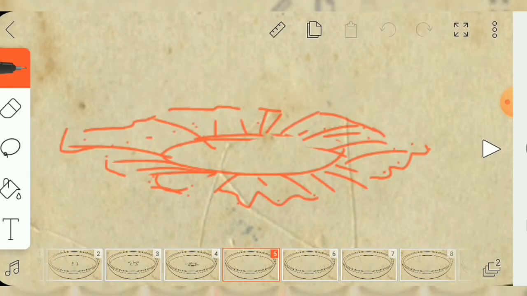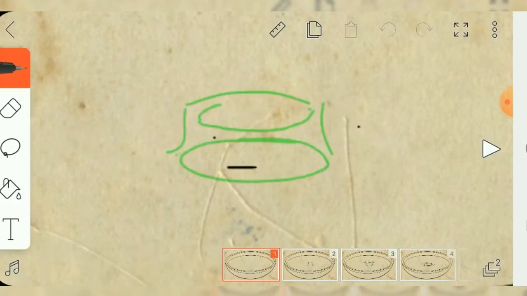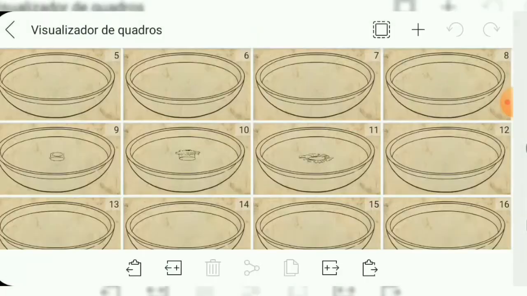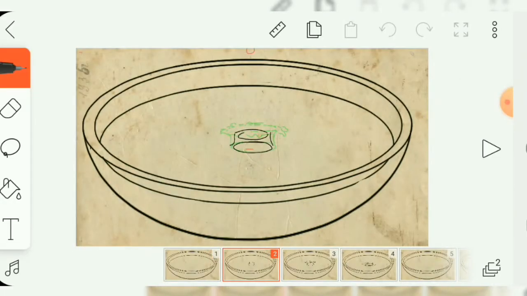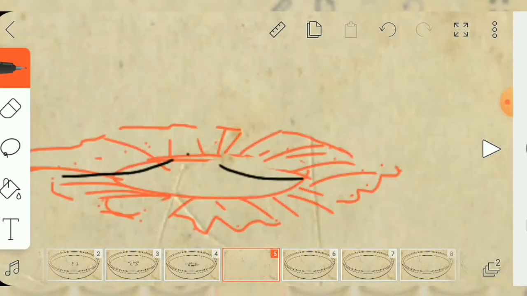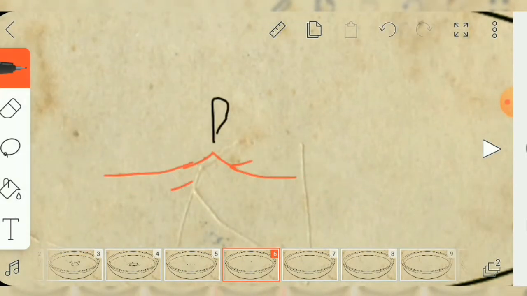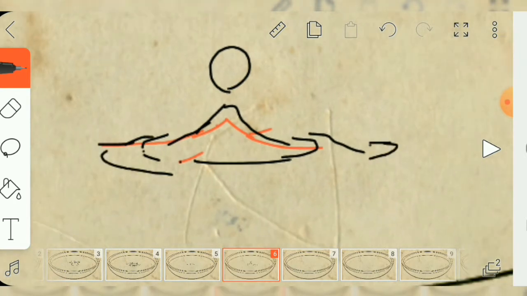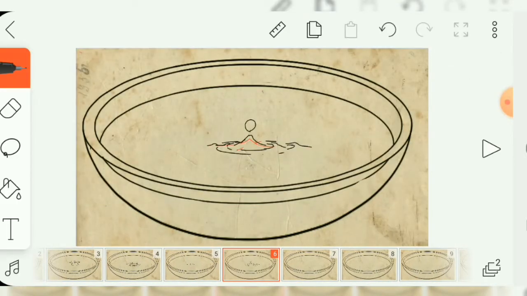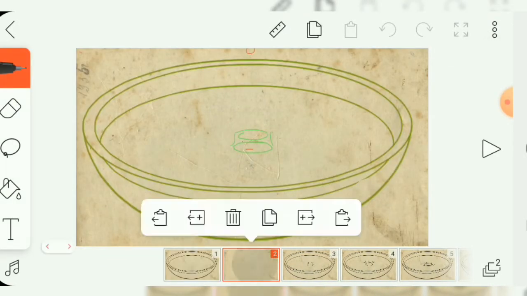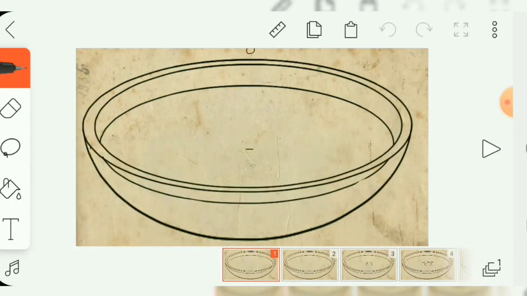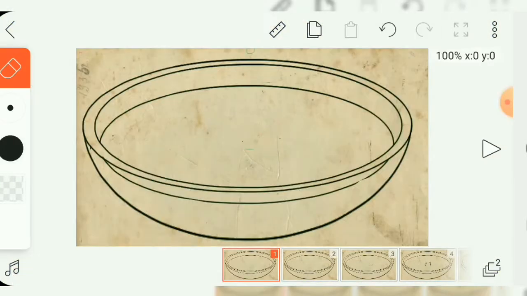So to make this, you will need to do so many draws. You will draw the water drop in the air and falling down. After, you will draw the water drop touching the water and creating a wave around.